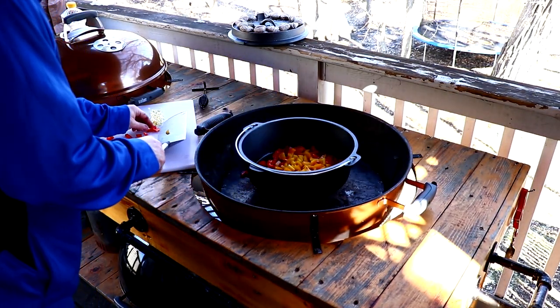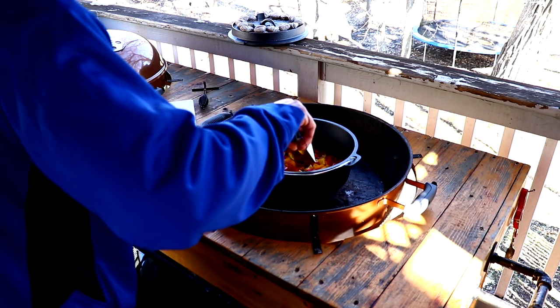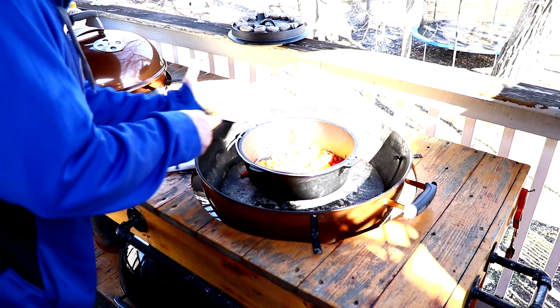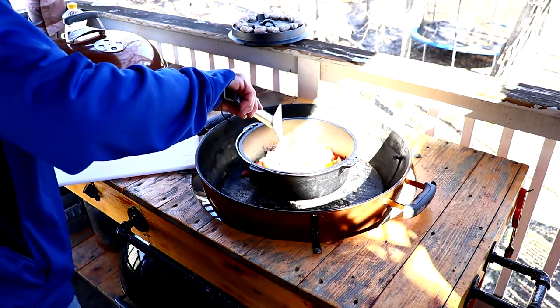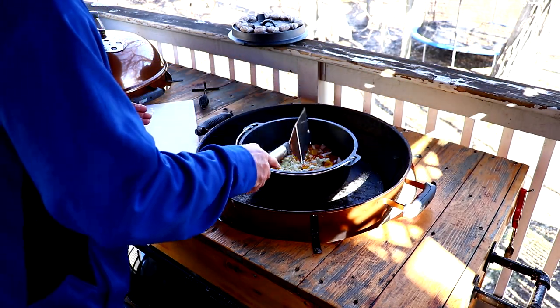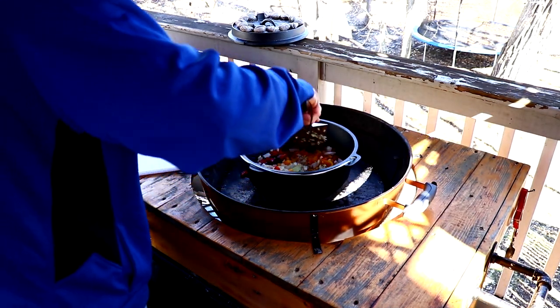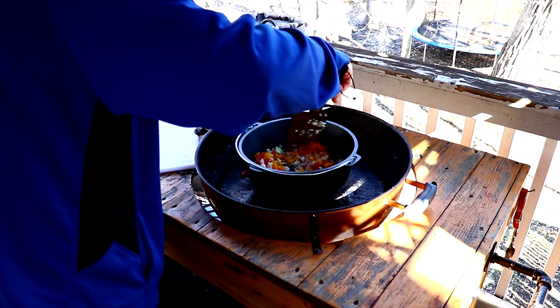And this is one red pepper and one yellow pepper, if you guys are wondering. This is a whole onion here. I'm probably just gonna add half of it. All right, and let's add all this garlic. We're just gonna let these cook down a little bit. Not too much.